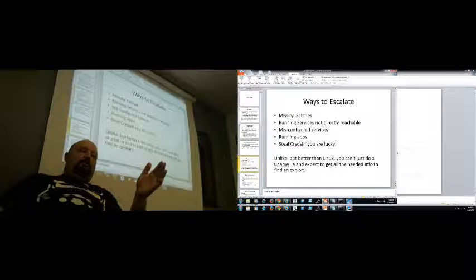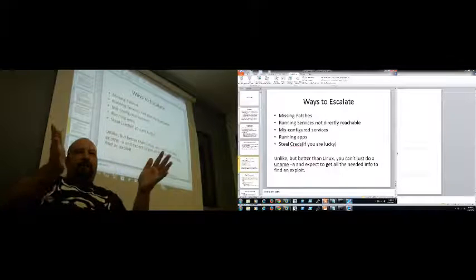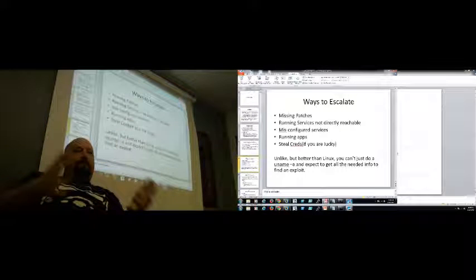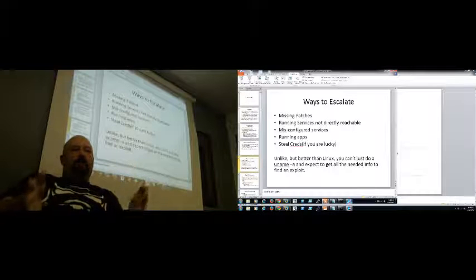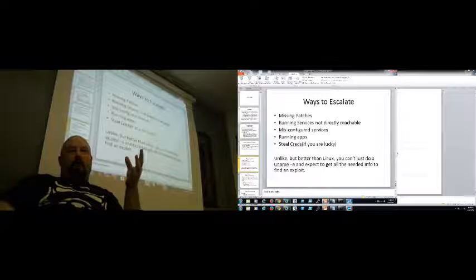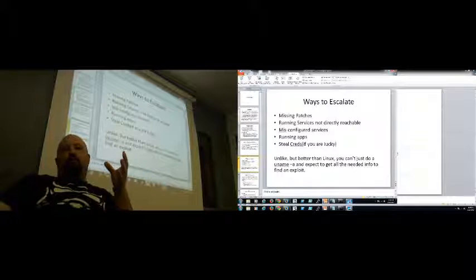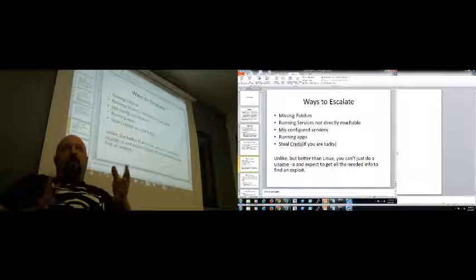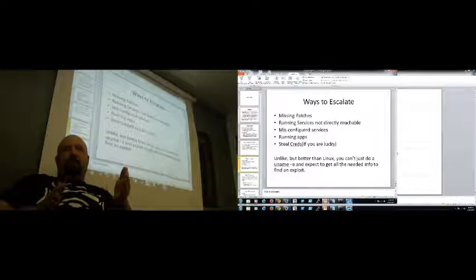Well, here's the reason I say that. In the good old days, you'd drop an MS exploit, and most services and most privileges running on a Windows machine were running as admin. The problem you face now is that if you are in a good environment that knows what they're doing and they lock it down, Windows actually becomes very difficult to escalate.